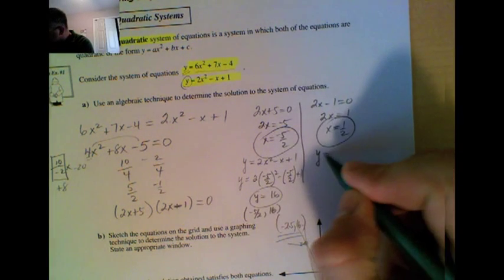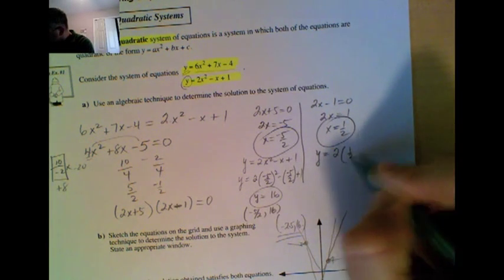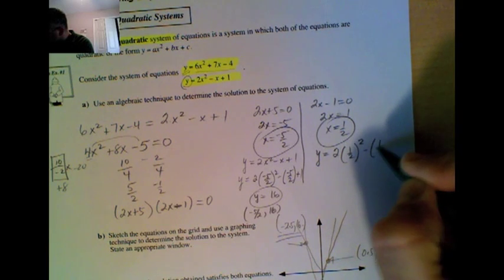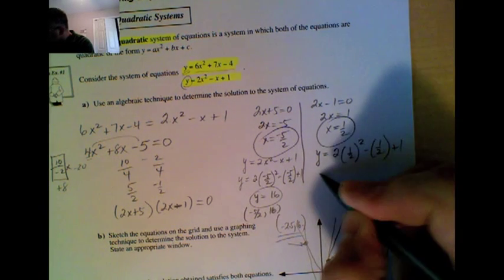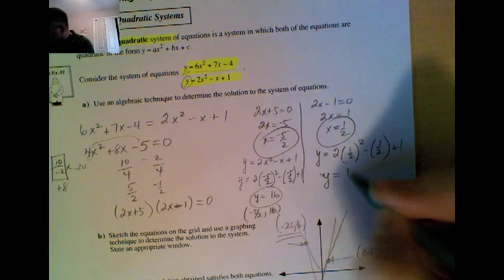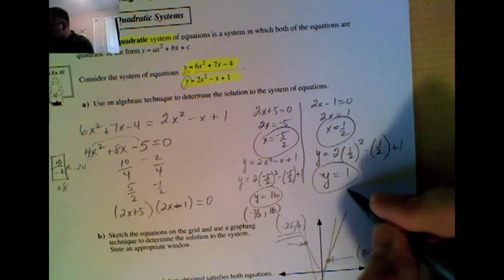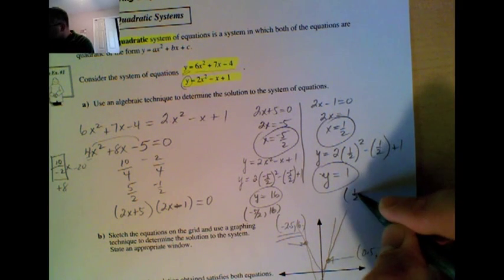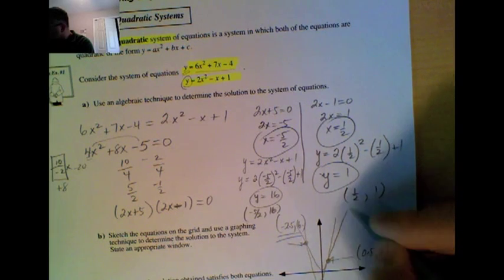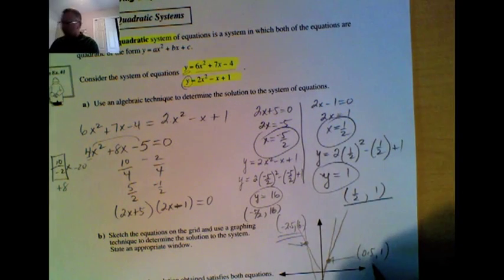Now we're going to do the same thing with our second x coordinate, which was 1/2. And if you type that in your calculator, you're going to find that y has a value of 1. So our second point of intersection is 1/2 and 1, which also corresponds to what we found graphically.